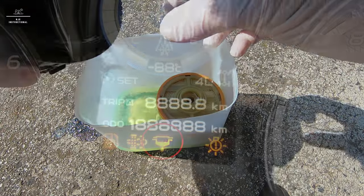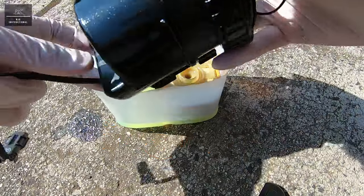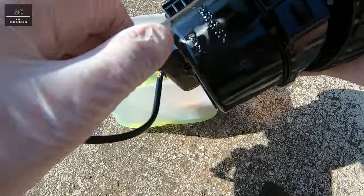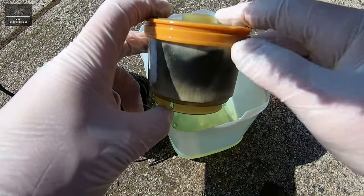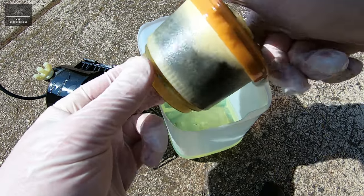In the event that the fuel filter water light indicator appears on the dash whilst you are driving, you can use the drain tap to drain the water out of the fuel filter without having to remove the whole assembly apart. Note the gunk and algae — this has accumulated in less than two years and just over 22,000 kilometers.